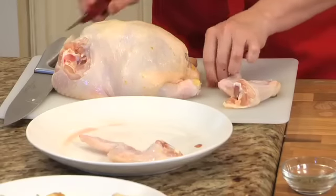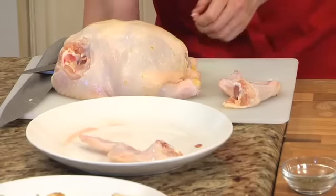Now I also like to cut off the wing tips and discard them like so, because there's really not a lot of meat there, so you don't need to worry about it.